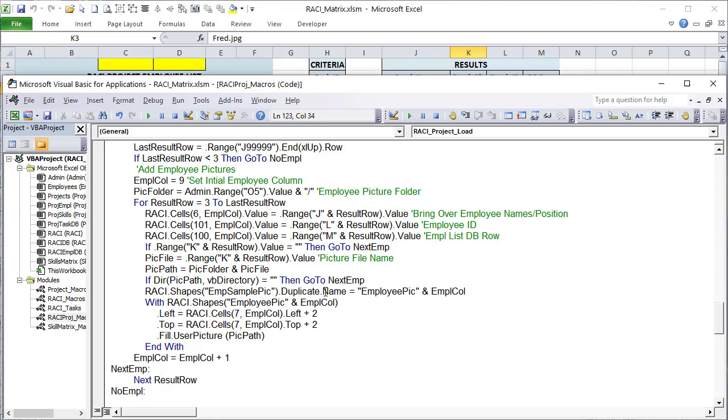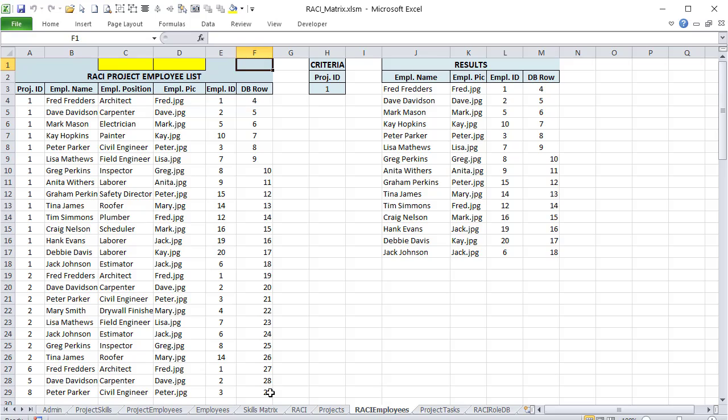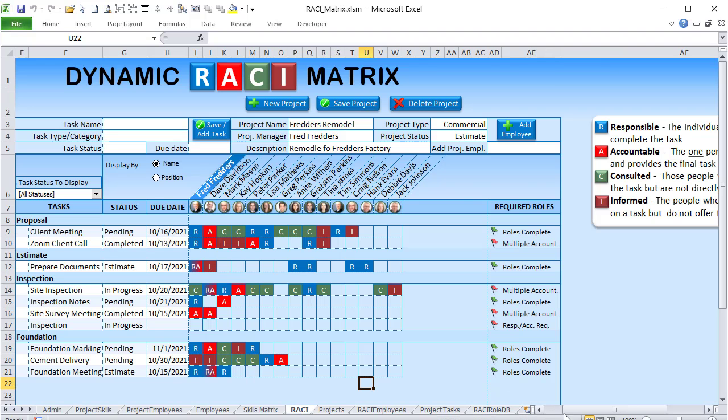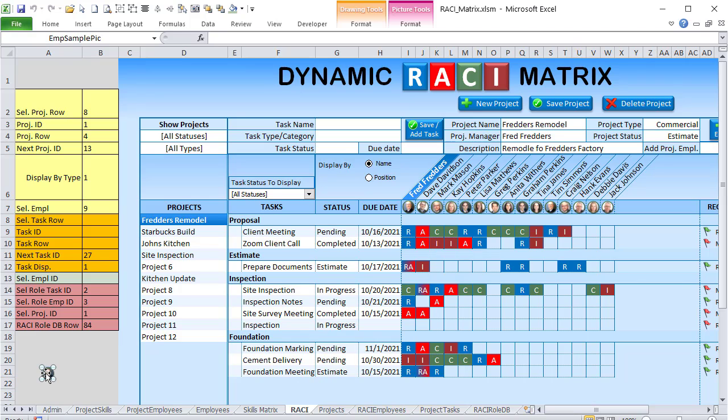If there's nothing wrong and it's the correct path, then I want to insert that picture. But we don't necessarily want to insert. What we do is we already have a sample shape and we just want to add it. So we have the shape here. If we take a look at this particular shape, it's kind of small. You see it all over here. It's called employee sample picture. This is everything I want.